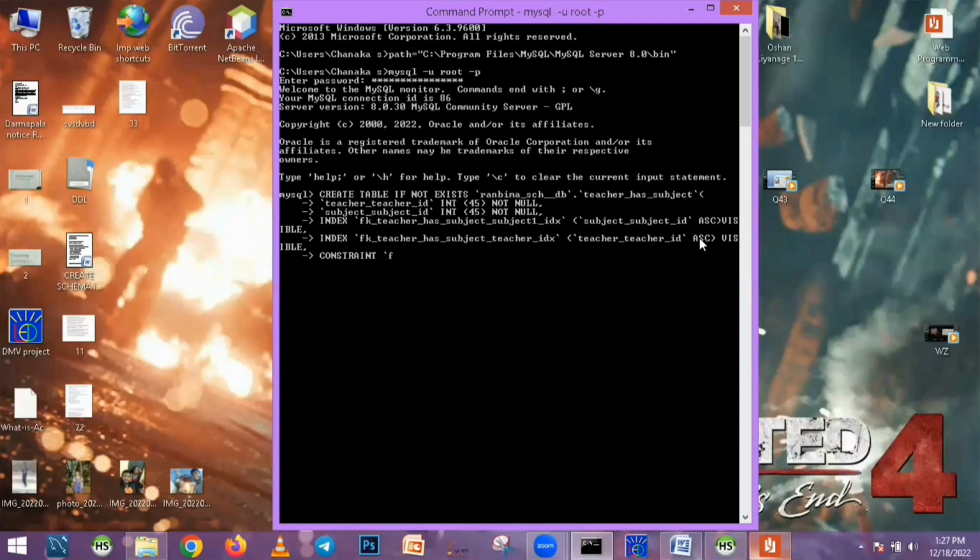Constraint. FK has subject teacher table.